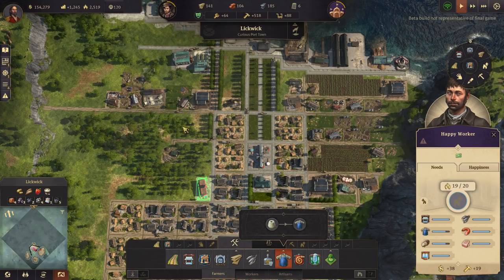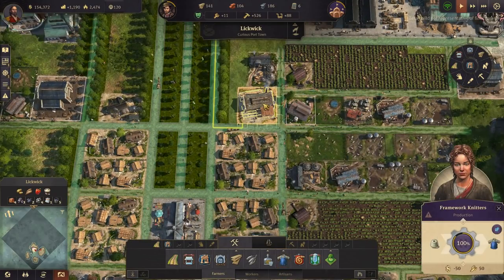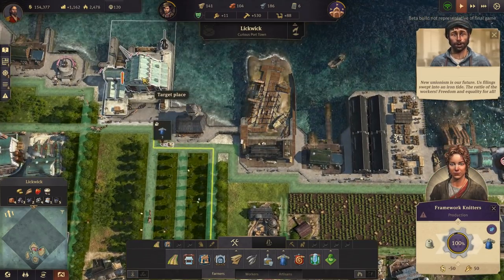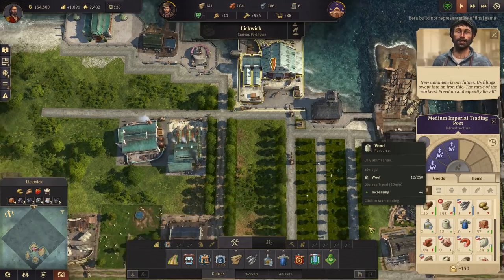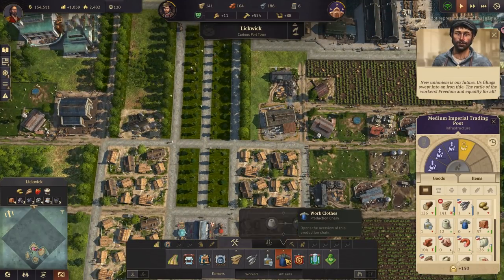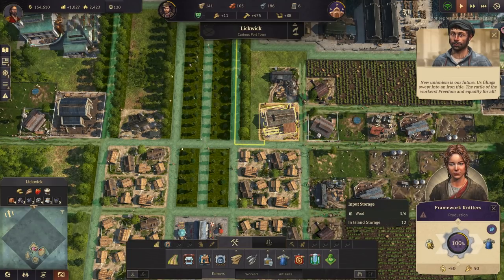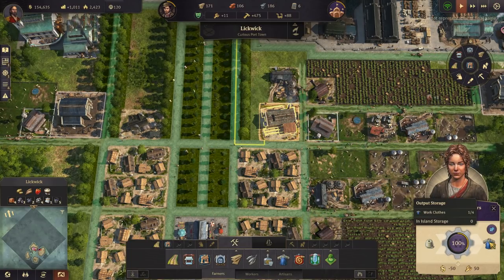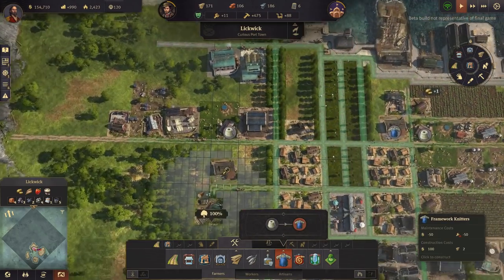What have we got? Oh, we added this new one over here, didn't we? So, is it that you're not making them quick enough? Or we have spare wool? Let's find out. 12 wool spare. And what do you use at a time? 5 out of 6. So, actually, we could put another one of these in over here.